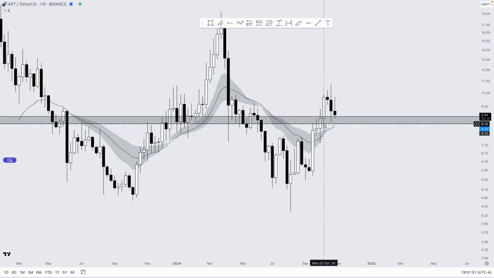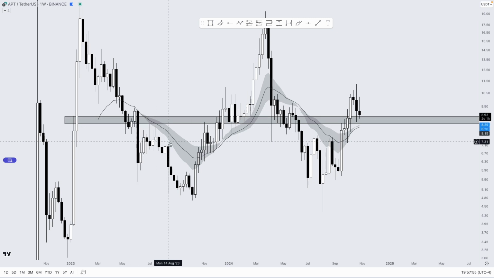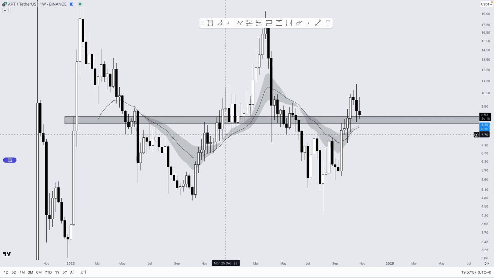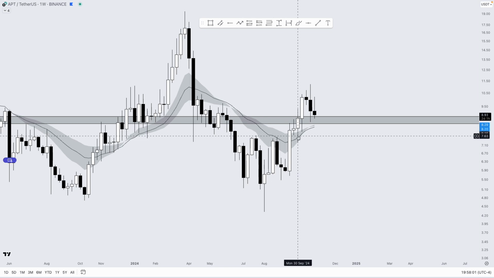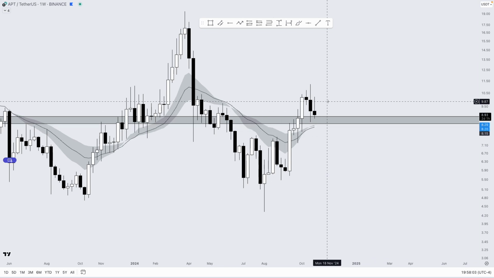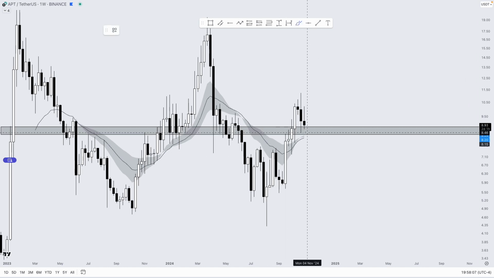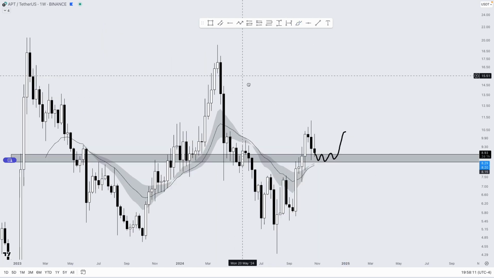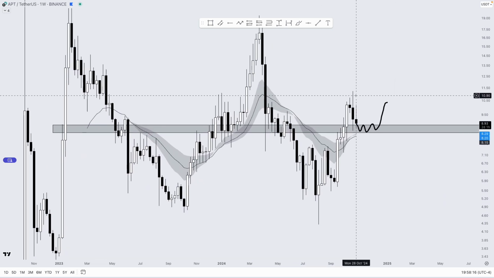I use just the EMA band. Basically, you can see it holds as resistance on the way down, once it's reclaimed it flipped into support on the way up, and flipped into resistance on the way down, and is holding as support now. So ideally, what I would say is you want to see this area here hold for continuation higher. As long as that holds, I'd say that looks pretty good for continuation higher.